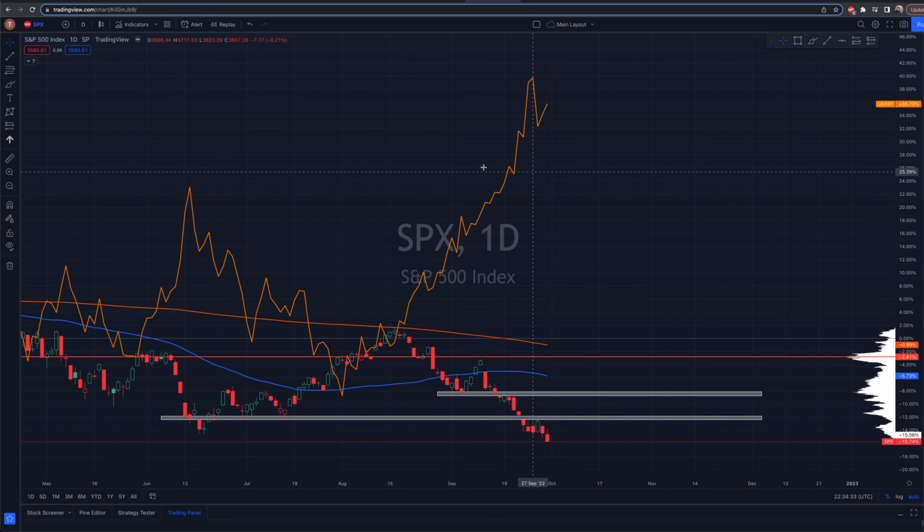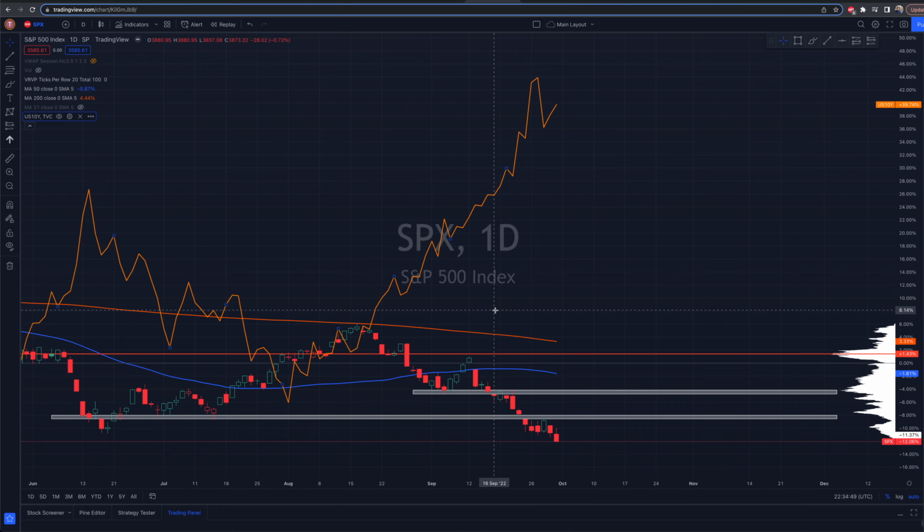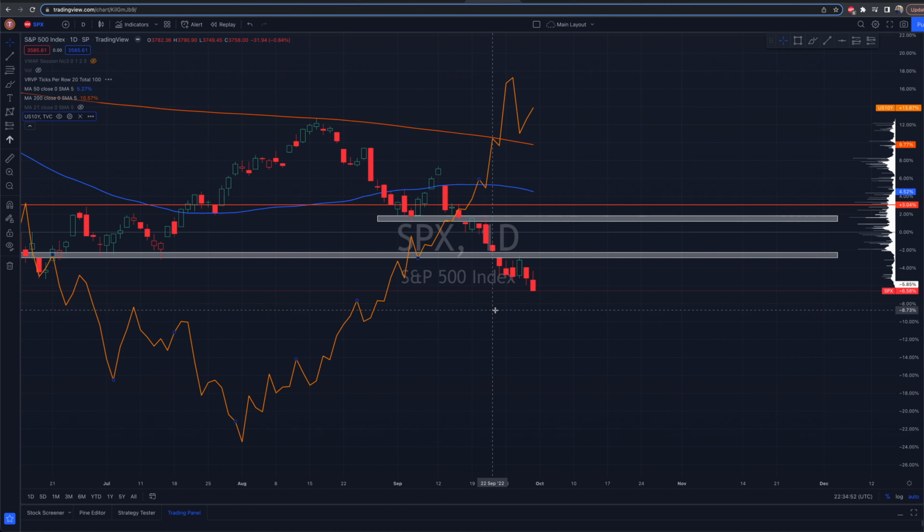There's ways to customize this. If I pull down my drop-down menu right here, it'll have it as the US 10-year here, and I can, of course, come in here. I can edit the style, the visibility, the color, all of that good stuff if I want to. But this is one of the best things to do because now I can zoom in and I can say, okay, what is the correlation that I'm seeing? Am I seeing a correlation here?